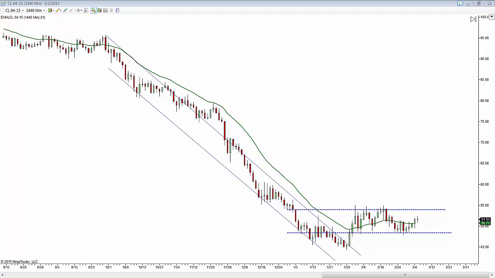As we go over these things over the next little while, you get a better handle on where I'm coming from and so forth. So that's probably the best way to start. Anyway, what I've got on my screen right now is the 1440-minute chart. We're trading the April contract. So that's what's up here.